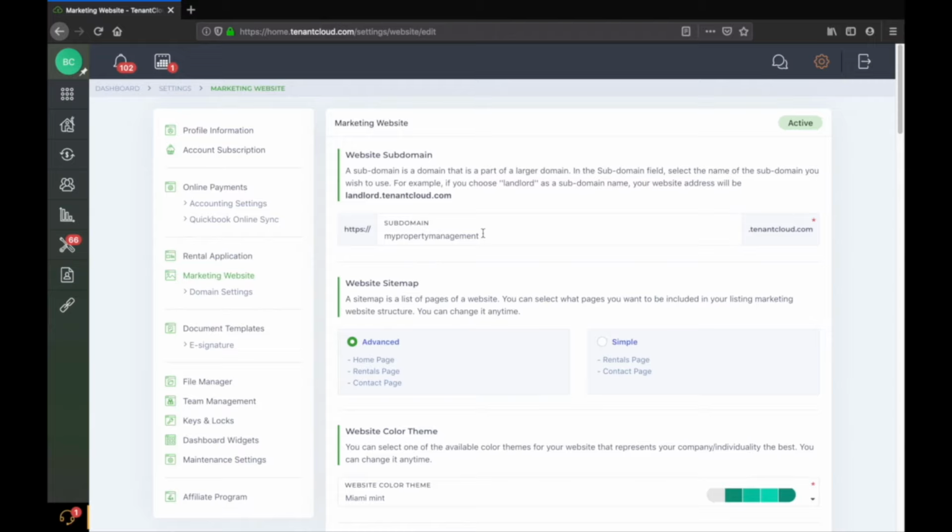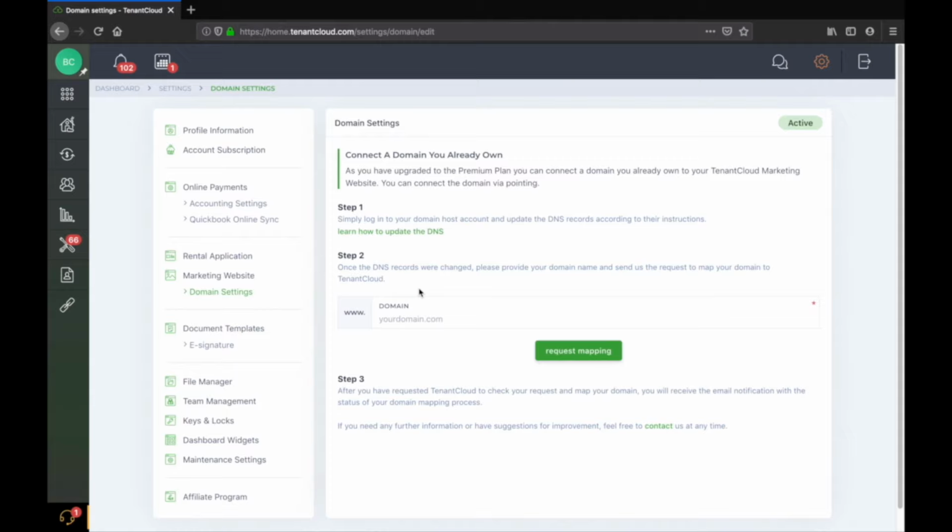And the people who have premium accounts on TenantCloud do have the option to do a fully customizable domain. So they can go to domain settings and set up www.yourcompanyname.com. And if you have a premium account with us and you do the custom domain and you run into any issues with this, just let us know. We'll be happy to help you get that set up. But it does have all of the instructions here, as well as the option to request mapping. And once you request mapping, that will send us a request on our end to finish mapping out the website after you've followed the instructions in this guide right here.